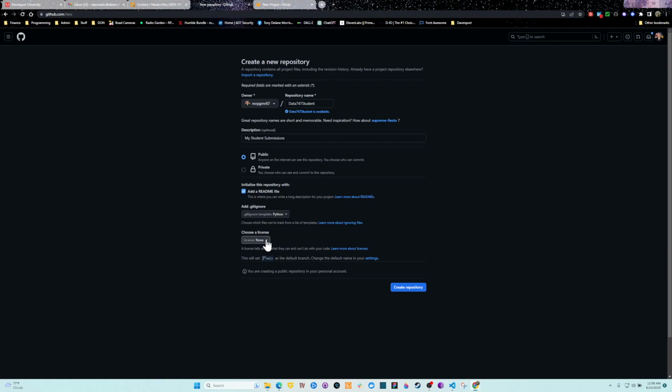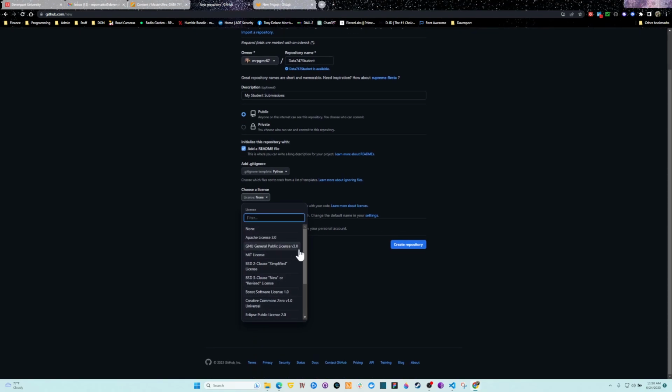And then licensing. Again, this is another optional piece of it. So they have several different versions of the licenses that are out there. You can choose not to have a license, it doesn't matter, but especially for open source projects, it's good to select one of these, and you can read through and make the decision on which one's most appropriate for you.